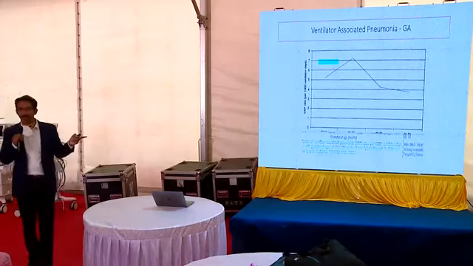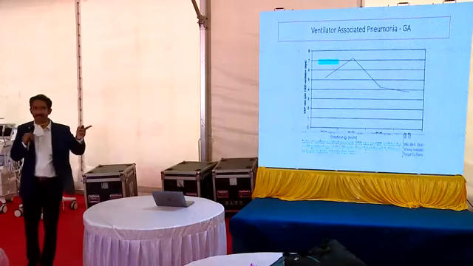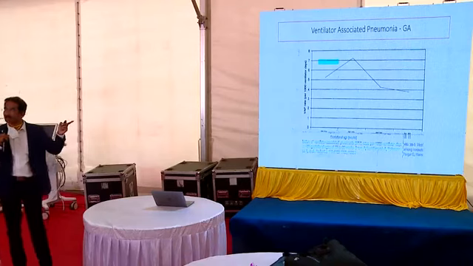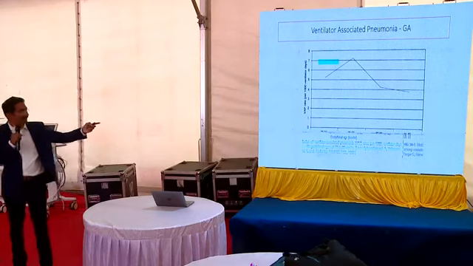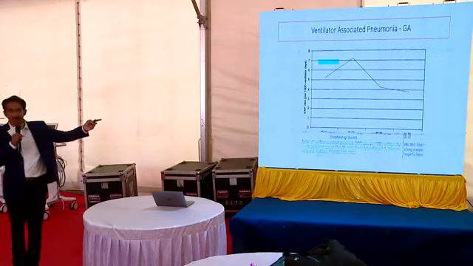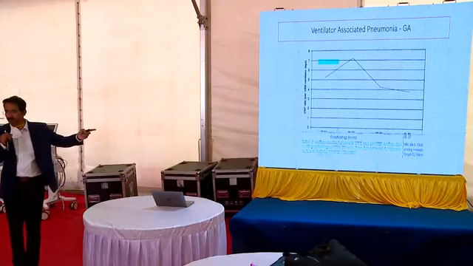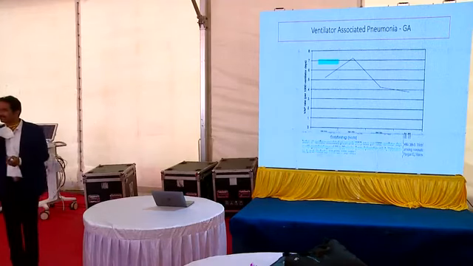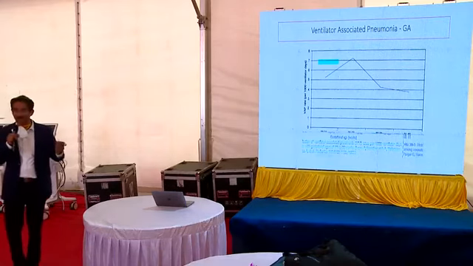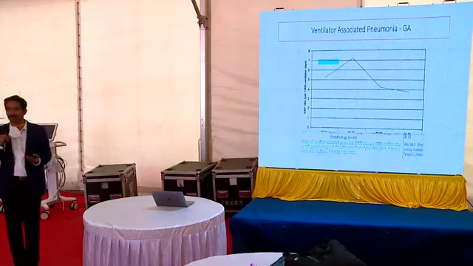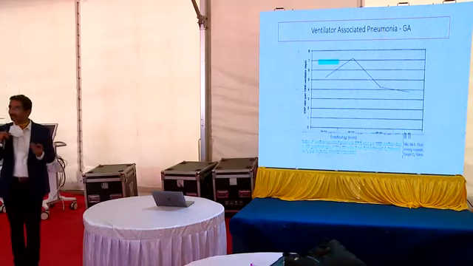There's an interesting slide, a US study. The X-axis is the gestational age, the Y-axis is the incidence of VAP. The first one is actually 22 weeks, and then 23, 24 and 25 weeks. You can see that most of the cases of VAP are between 25 to 27 weeks. 22 weekers have less incidence, but they are actually having lesser incidence because their survival is probably less. So it does not mean these extreme preterms, 21, 22 weekers, don't have VAP.